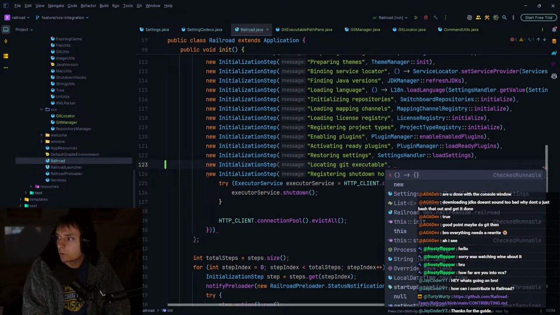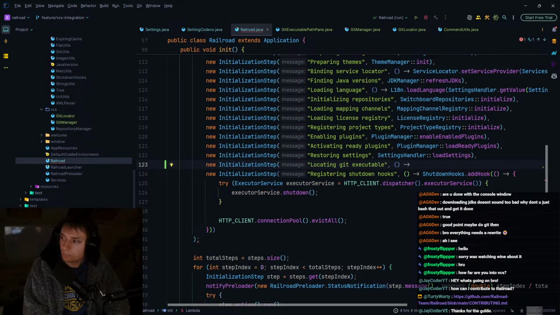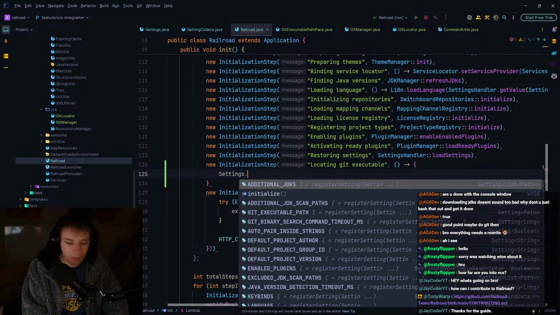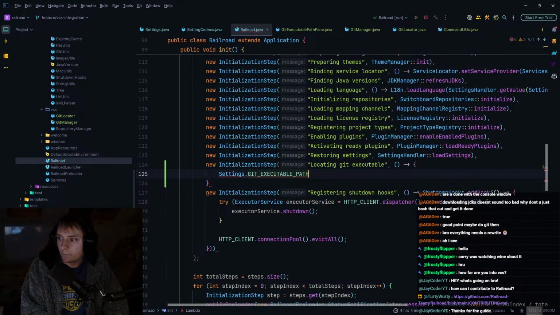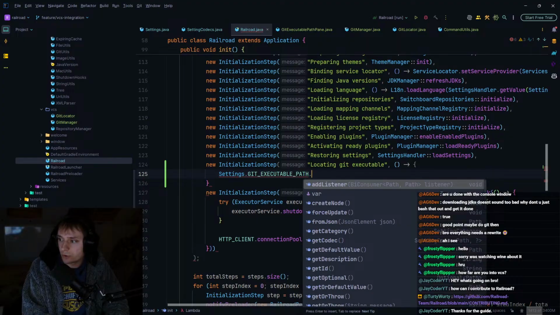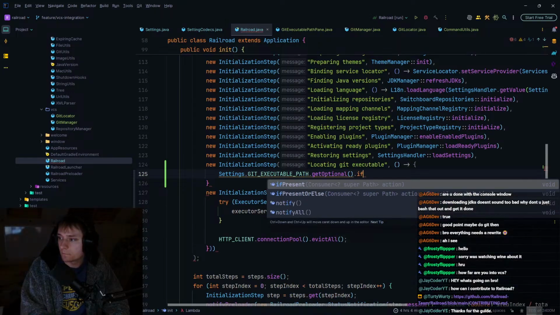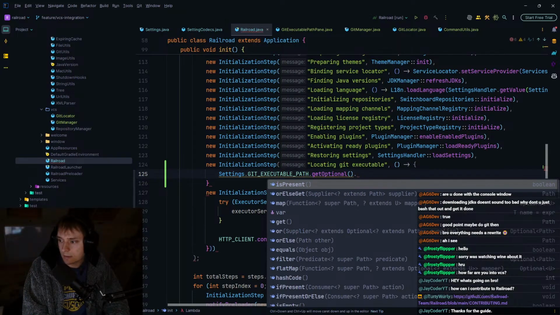And what this will do, well, first of all, we want to see if it already has been found. So we can do settings.getExecutablePath, and we want to check if this exists. So we'll do get optional, and we can't say like if it's not present, can we?